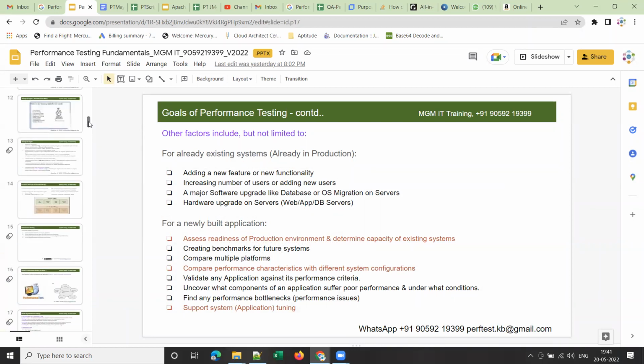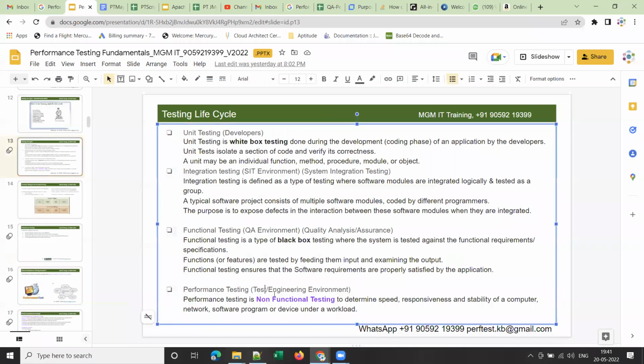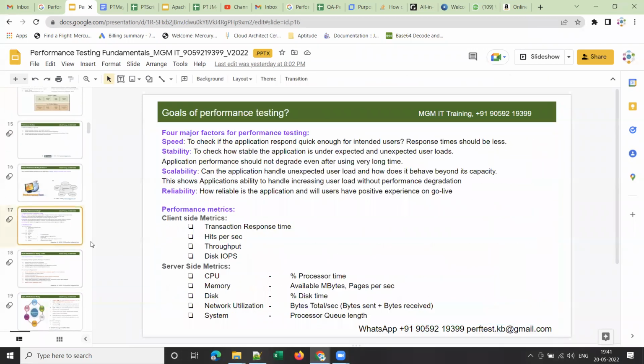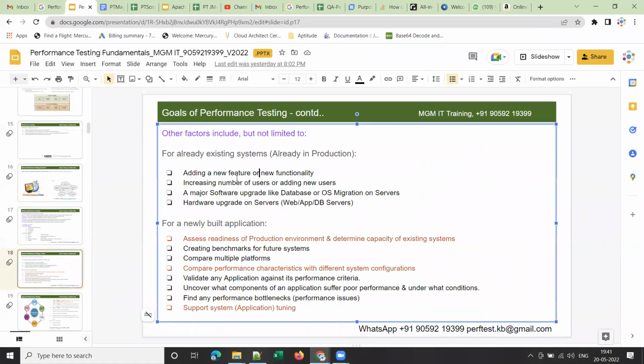What is a test environment? It is a replica of production. We already discussed yesterday that we will have a dedicated environment called the test or engineering environment for doing performance testing. Ideally, it should be an exact replica of production. So before pushing any new feature or new code into the production environment, performance testing is done in the test environment first, and if the feature is working fine, then only it will be pushed to the production or live environment.